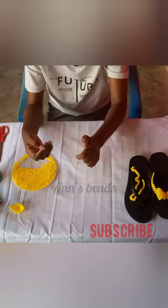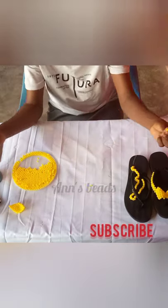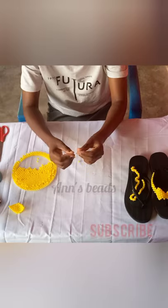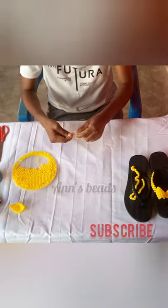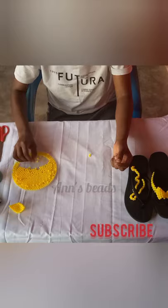So I picked a bead, then I pick another bead and cross it with both sides of the fishing line and pull it down towards the first bead and place it in the center of the fishing line. So this is how it should be.